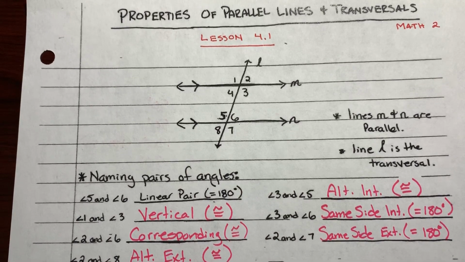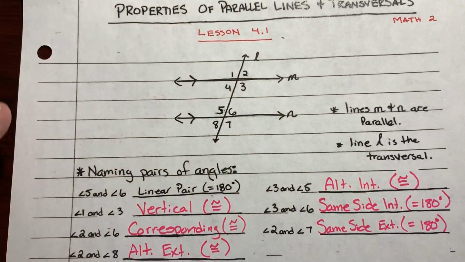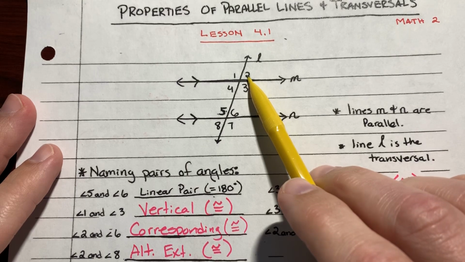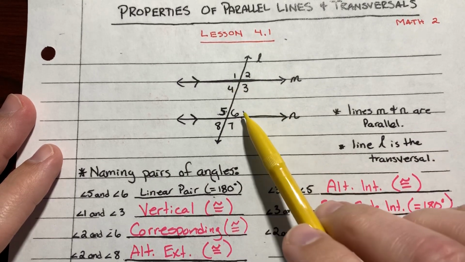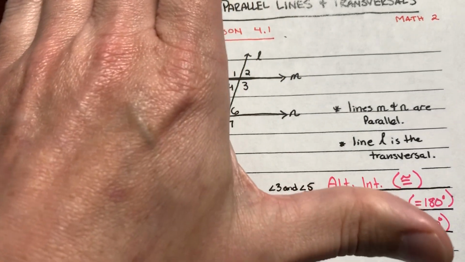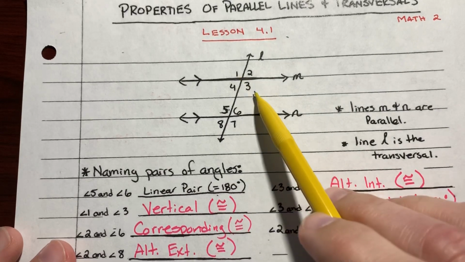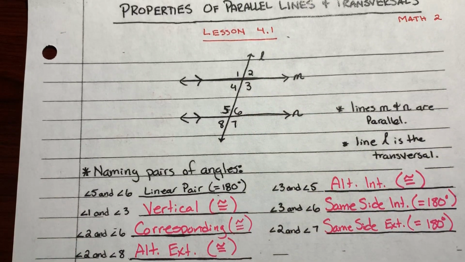What is an acute angle? What is an obtuse angle? So an acute angle is an angle that's less than 90 degrees. If I'm making the shape with my hand, it's one that would be closing like this. You can see that angle 2 is acute, angle 4, angle 6, and angle 8. Where obtuse is when it opens up to be wider or greater than 90 degrees. And so you're looking at angles 1, 3, 5, and 7 to be obtuse.